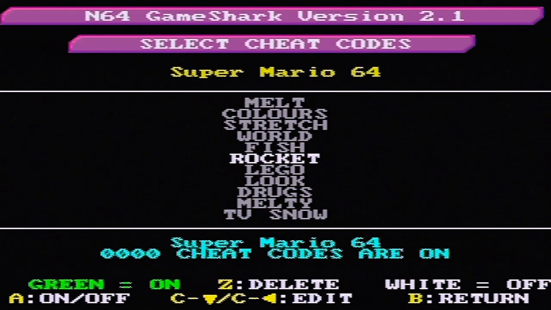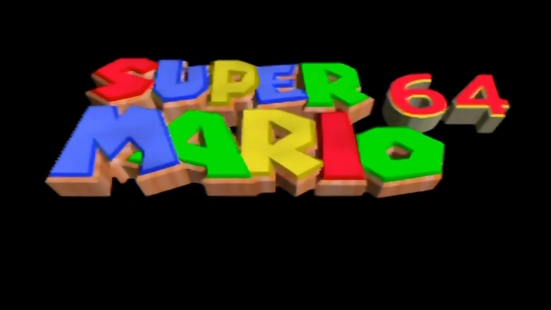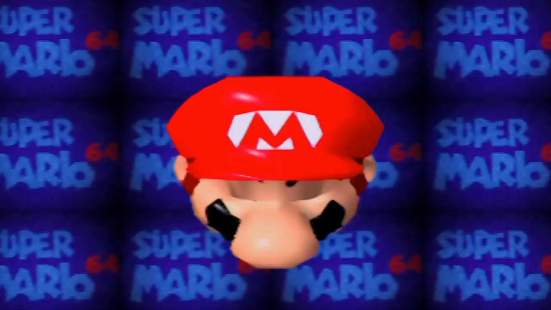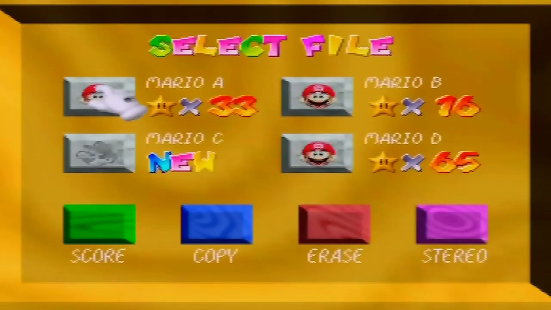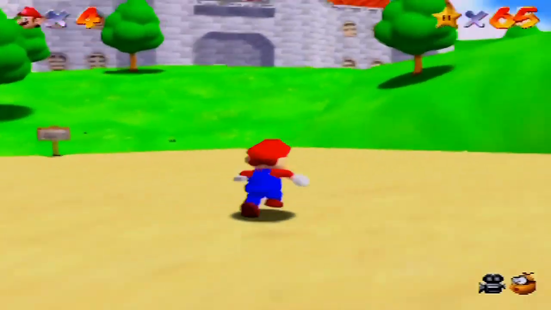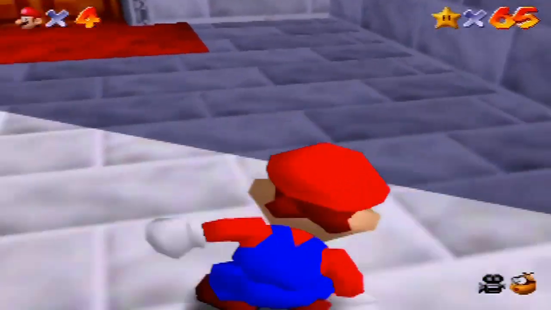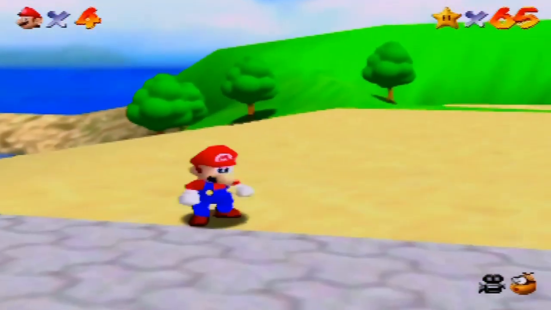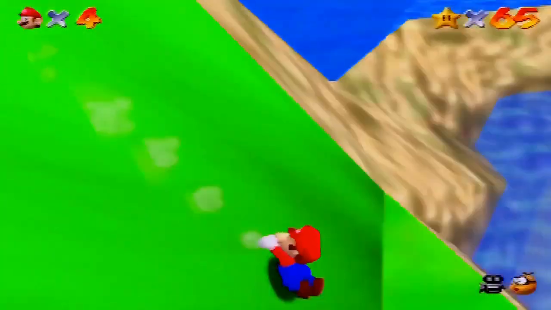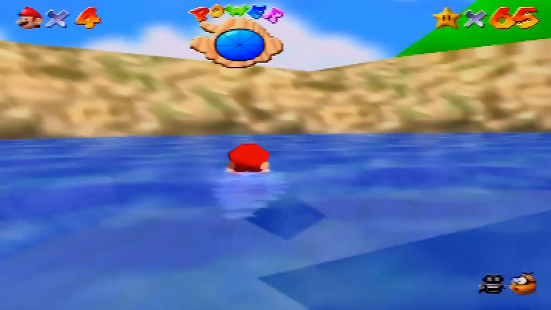You know? Okay, this one's Rocket. Am I going to turn into a rocket, or am I going to behave like a rocket? It's me, Mario! Hello! Oh, yeah. Oh, I'm like a rocket. That's what this is. Ho, ho, ho! Yo, wait! The longest jump ever conceived by man. I even swim faster.